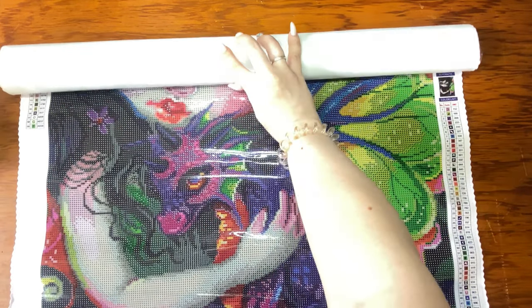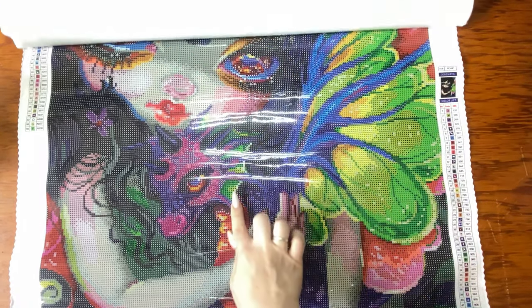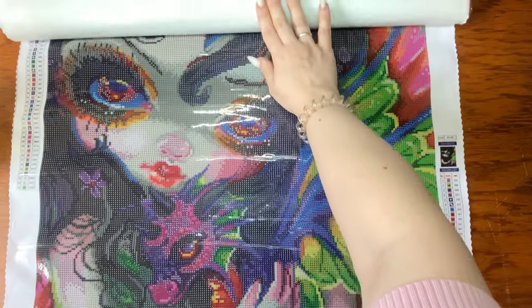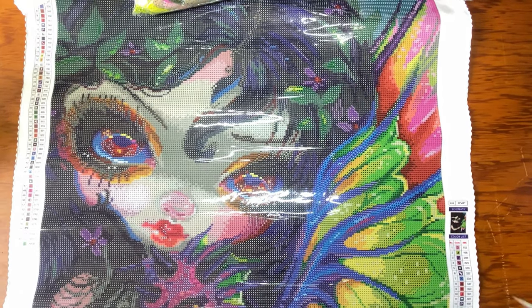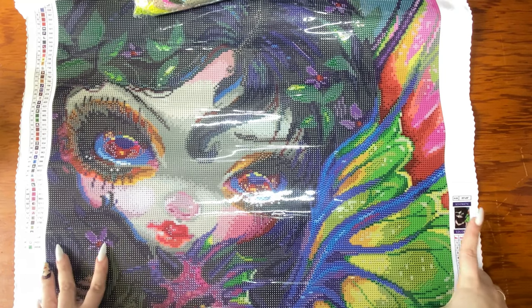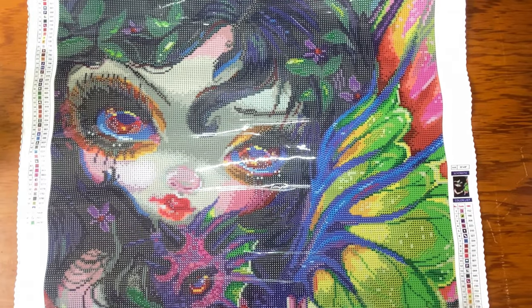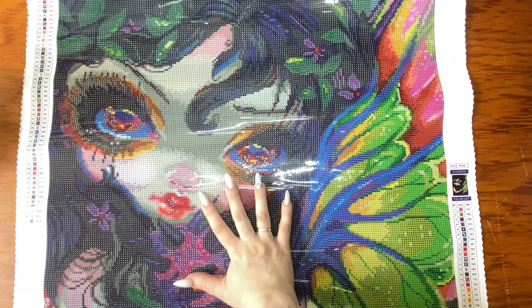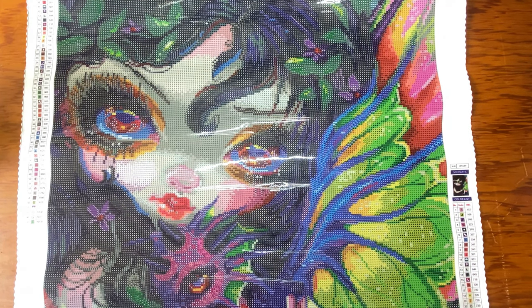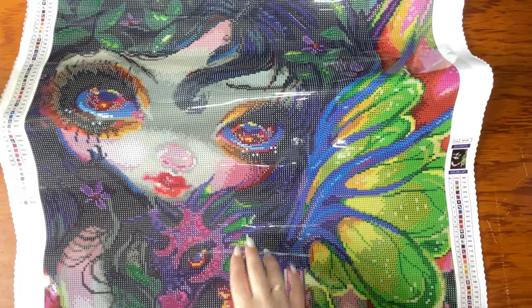This is my first look — bottom to top. Oh, the dragon's so cute. I like how I got this even though I said I'm not a purple person and it has a purple dragon. She's a lot bigger than I thought she was going to be. I don't check sizes because I'm an idiot — she's a 20 by 28 inch, I'm going to guess like a 40 by 60. That's what it looks like to me.